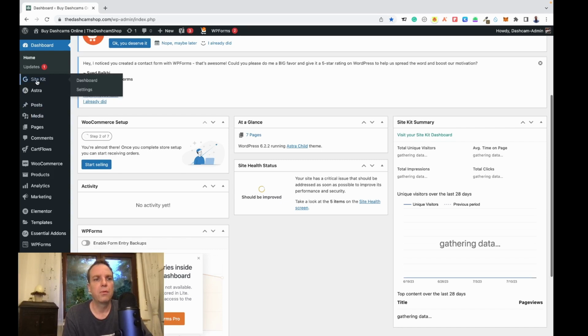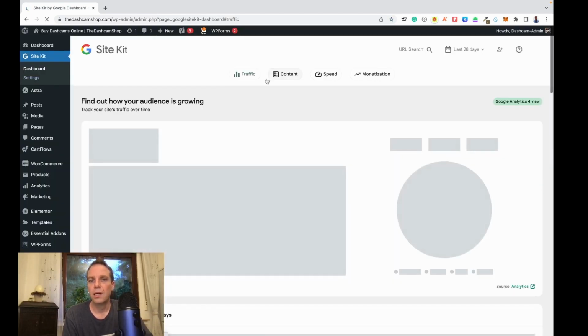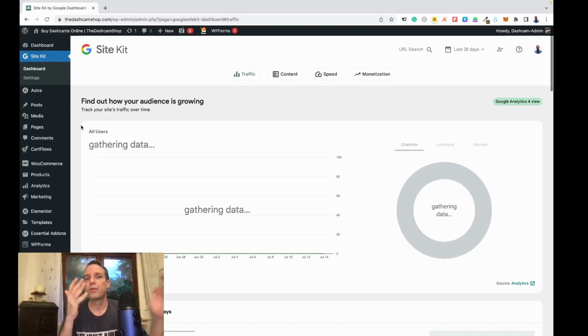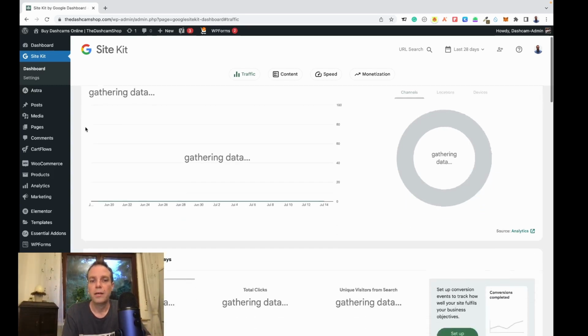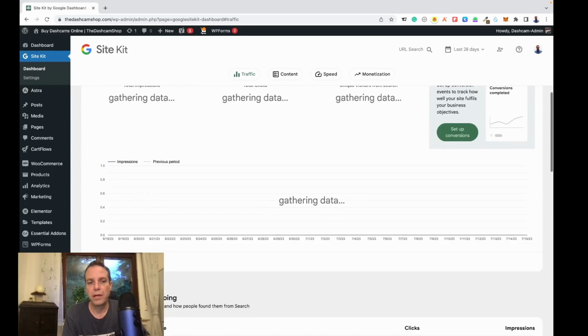Oh, and one thing I want to show you as well. Let's go back to Site Kit. If you want to visit your Google Analytics or your Search Console, you can do it right here. You don't have to type in the browser Google Analytics. You can simply go here, and you can see source Search Console. If you click here, then you will automatically get redirected to your account on Search Console.